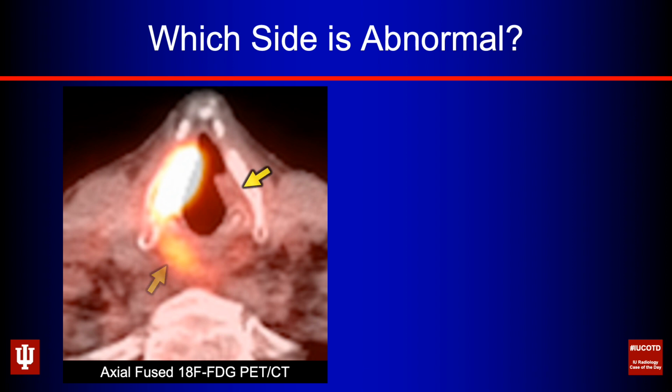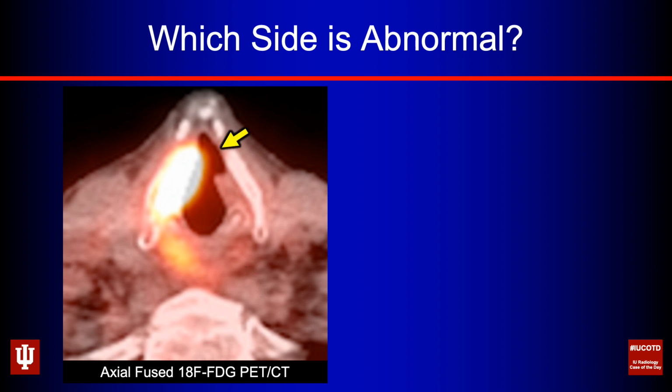Well, look at the left side. Here's our true vocal fold. Really no metabolic activity, and this is a muscle, okay? So there should be some metabolic activity here. We also have an atrophic look to the cricoarytenoid back here, which is also not showing any FDG uptake. If you look carefully through this, I know it's tough with the fused image, but you can see that it's a little bit fatty replaced.